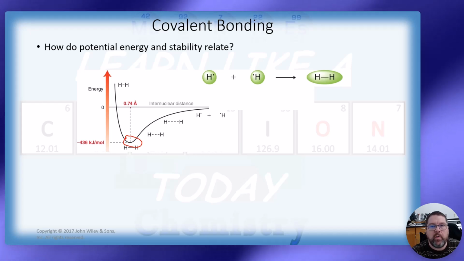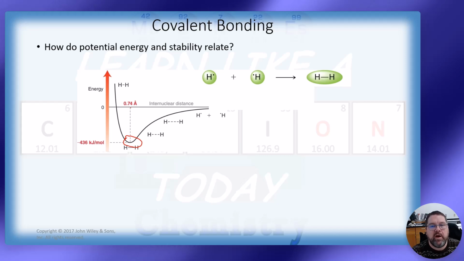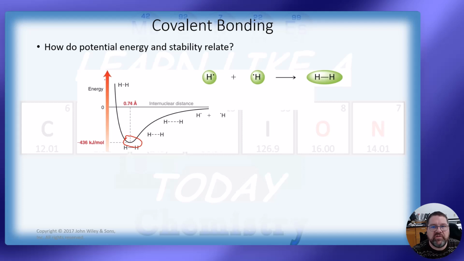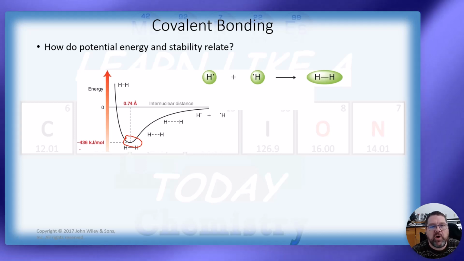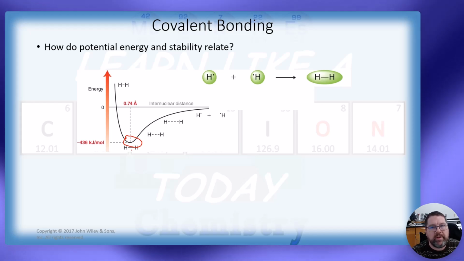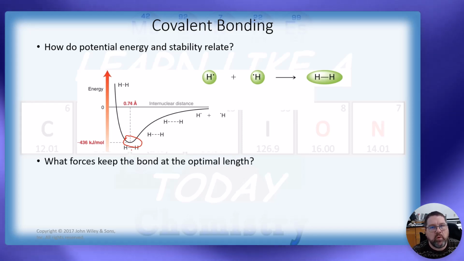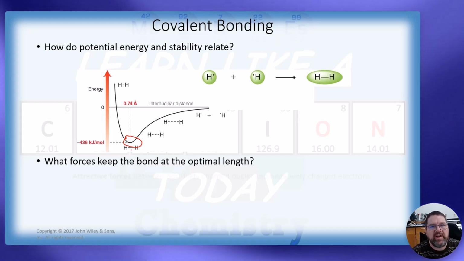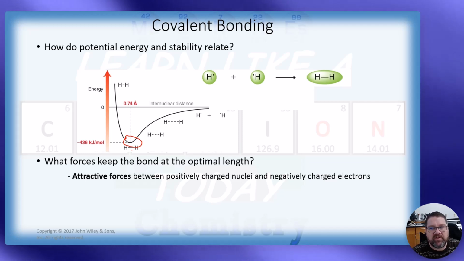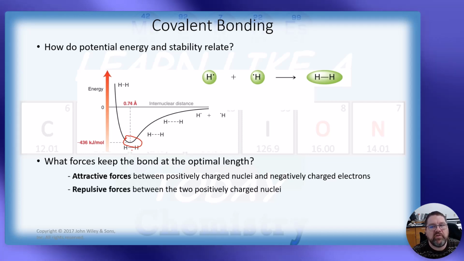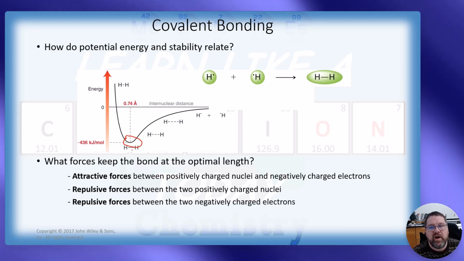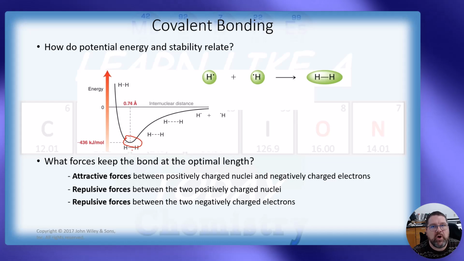On these graphs, you can tell what that distance is. That would be what we would refer to as the bond length, or the average bond length. And the energy, which was typically on the y-axis, would correspond to the amount of potential energy that's stored in that particular bond. So we call that bond enthalpy. And so, again, the forces that are keeping this optimal length where it is are the attractive forces between the positive nuclei of one atom and the negative electrons of the other, the repulsive forces between the two adjacent nuclei, and the repulsive forces between the electrons of those two atoms that are forming the bond.